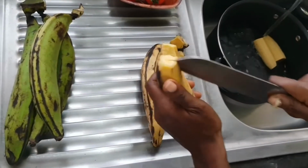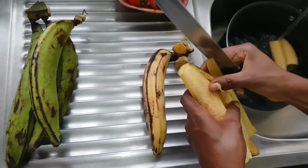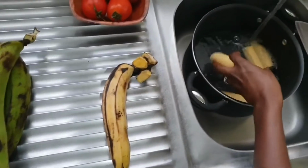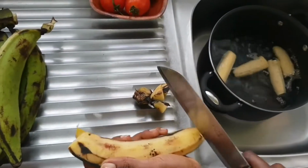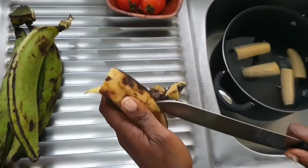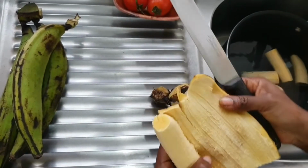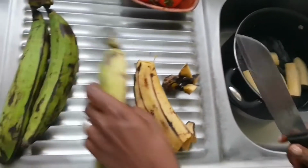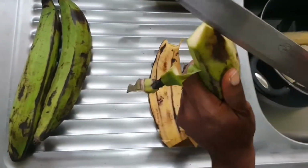We peel our plantain. You can see there's the ripe one and the unripe one. Here in Ghana, we eat both ripe and the unripe ones. So you can see we're just cutting them up to peel. So whilst we are peeling ripe and unripe plantains, let's learn a little about oto.